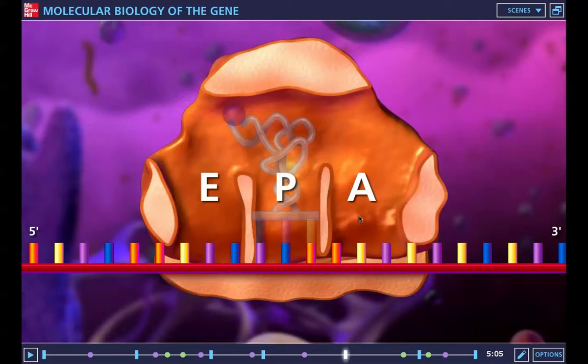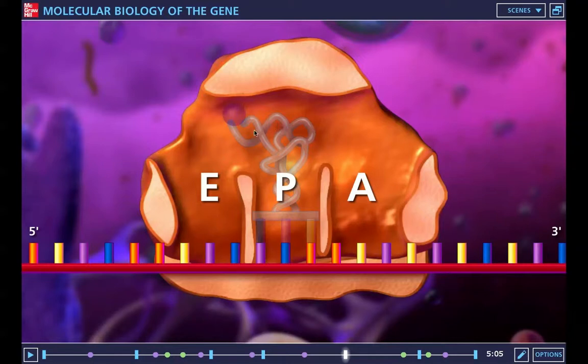Okay? Then once that occurs, the whole messenger RNA shifts down into the P site. This site is for the peptide bonding to occur, P, peptide, okay? The little amino acid here will bond to the amino acid that's going to be coming off of the transfer RNA from the A site. So the peptide bond will build the polypeptide, the protein.